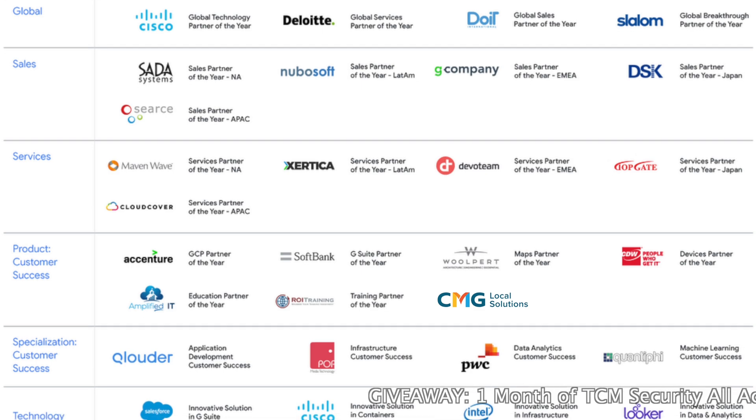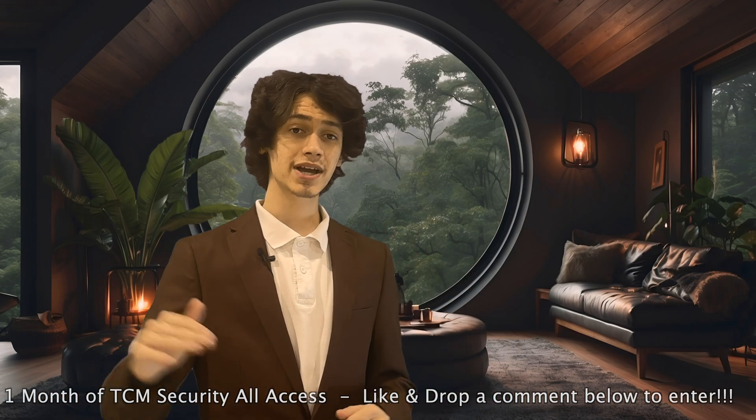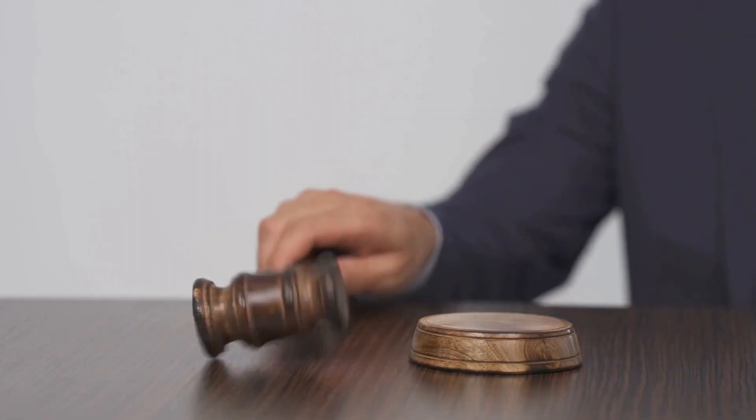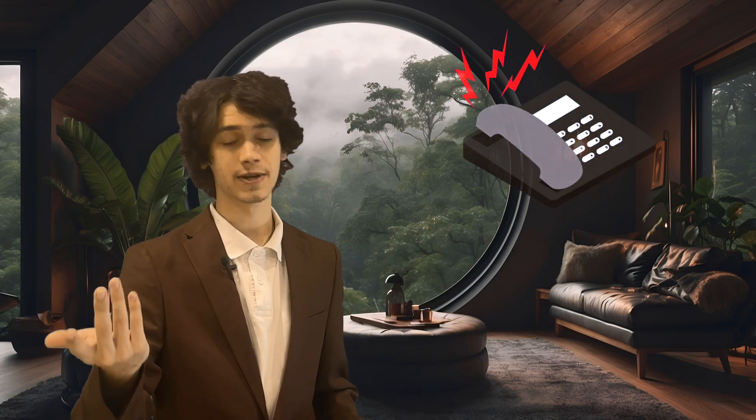The tech giants have denied any involvement, and Google Chrome has since removed CMG from their partner programming. Data security expert Andy Locatio weighed in, saying that when a new app download or update prompts users with the usual 20-page-long user license agreement, active listening is often included — so it's shady as hell, but because of that, it's entirely legal. It's also unclear whether the eavesdropping is constant or just during specific times when the phone mic should be activated, like during a call. And with companies denying it, it might not be true — but it really doesn't seem that way.